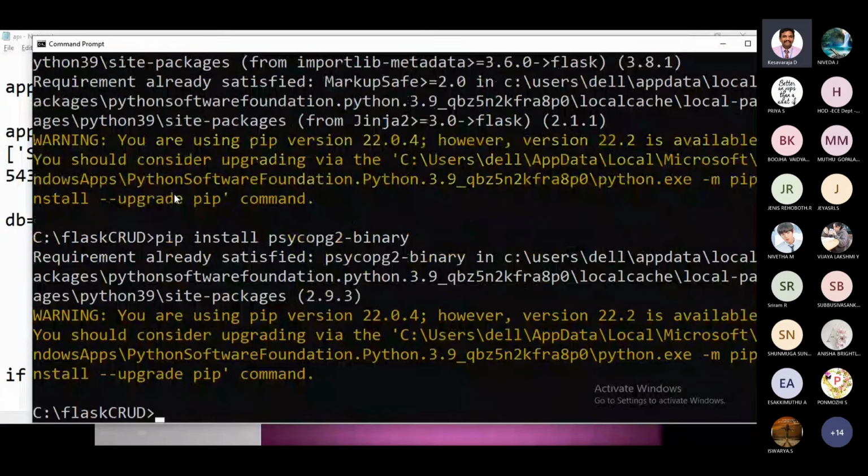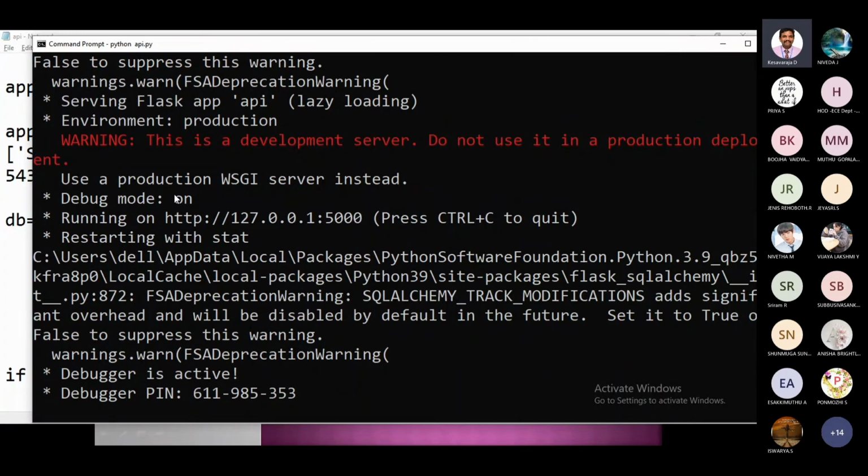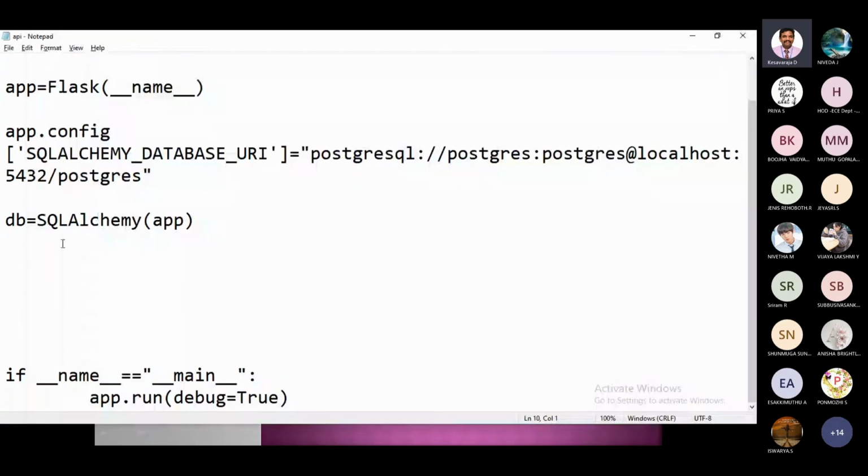Yes. Then pip install Flask hyphen SQLAlchemy. Now python api.py. Yes, it's working.